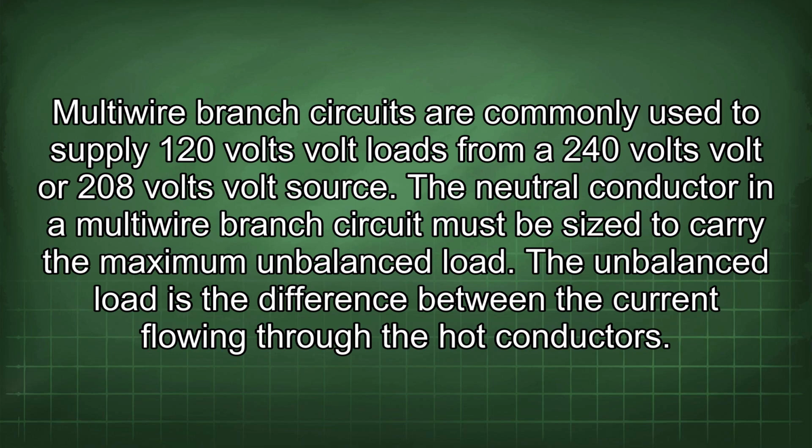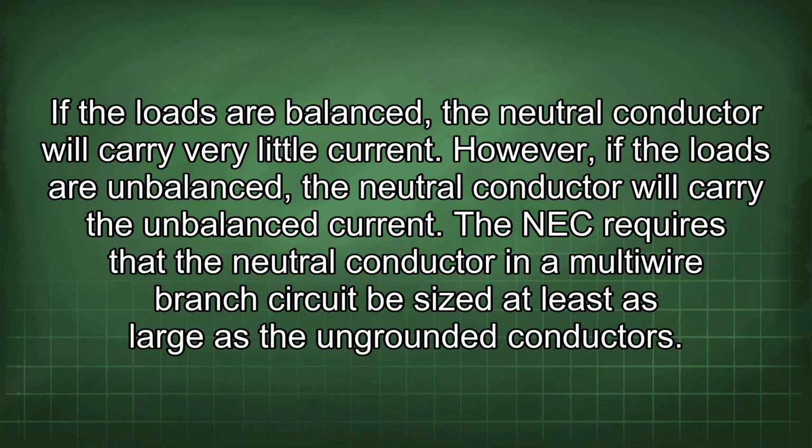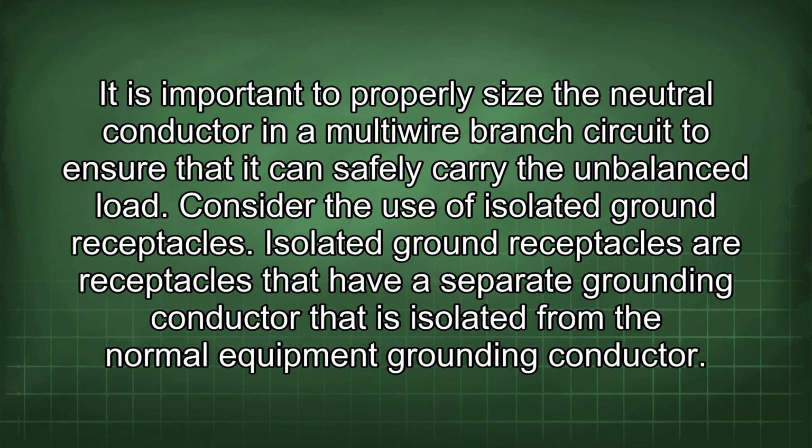The unbalanced load is the difference between the current flowing through the hot conductors. If the loads are balanced, the neutral conductor will carry very little current. However, if the loads are unbalanced, the neutral conductor will carry the unbalanced current. The NEC requires that the neutral conductor in a multi-wire branch circuit be sized at least as large as the ungrounded conductors. It is important to properly size the neutral conductor in a multi-wire branch circuit to ensure that it can safely carry the unbalanced load.